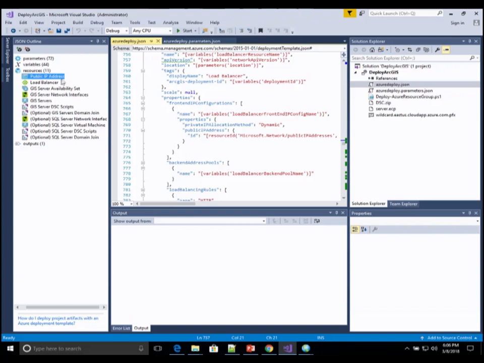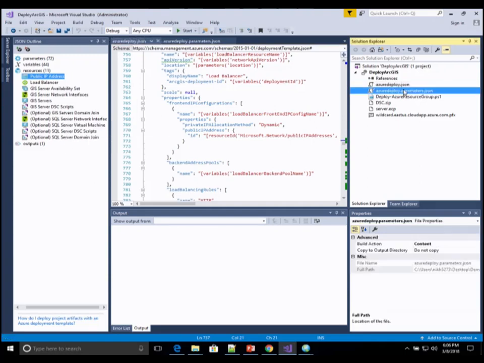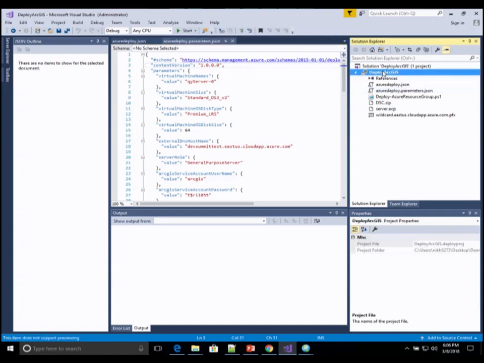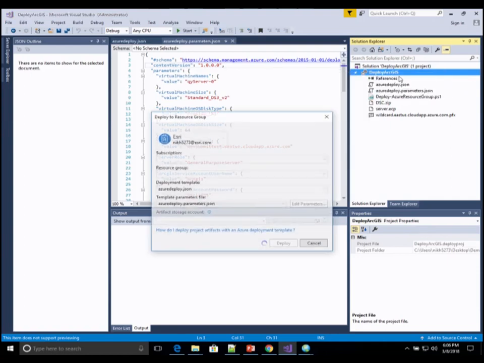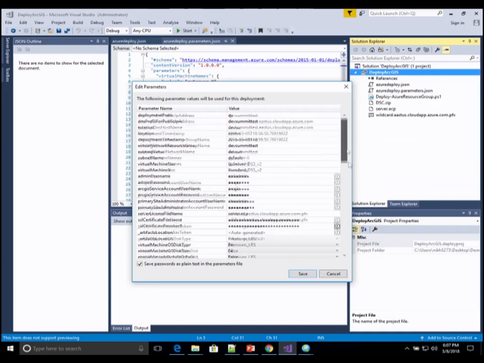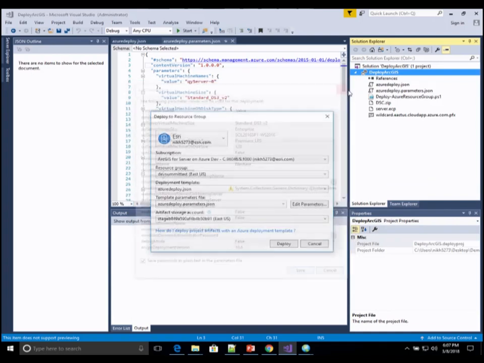In this scenario, what I was deploying was just a GIS server with optional resources for the SQL Server resources, so you saw that. All of those parameters that I provided through Cloud Builder have now been saved in this parameters file. So I can easily go in and say deploy right within Visual Studio. It's recognized that I'm already signed into Azure on the subscription. It has the parameters that got saved out. I can choose to edit those here.